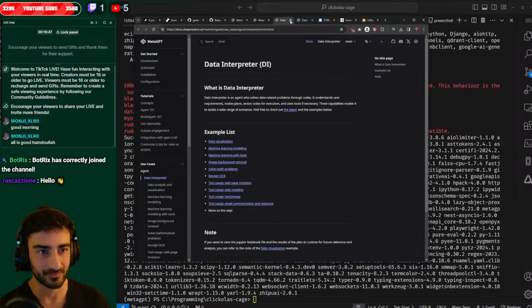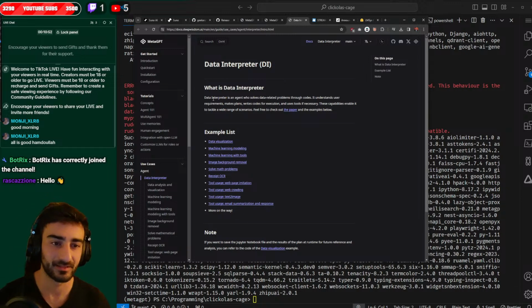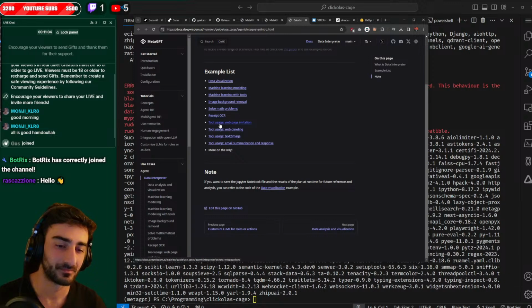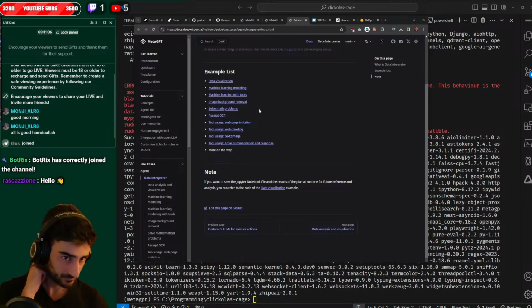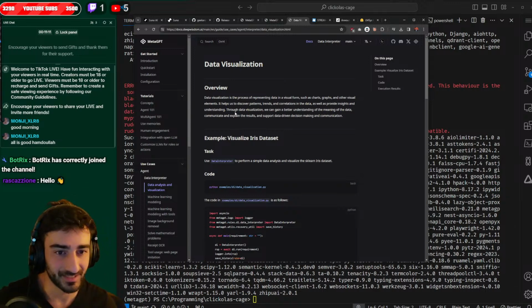This is a how to use. What is data interpreter? It is an agent who solves real data-related problems through code, understands requirements, makes plans, writes code. Okay. Click the example for data visualization.